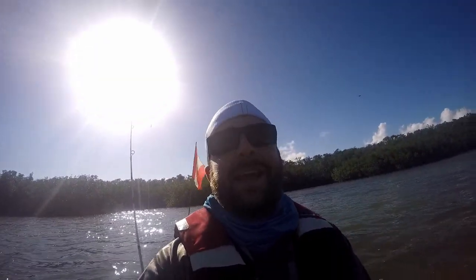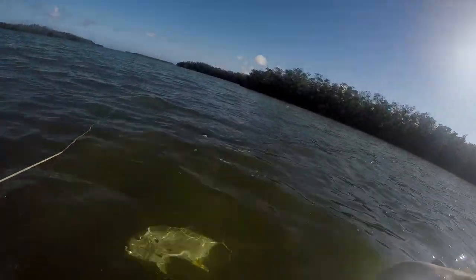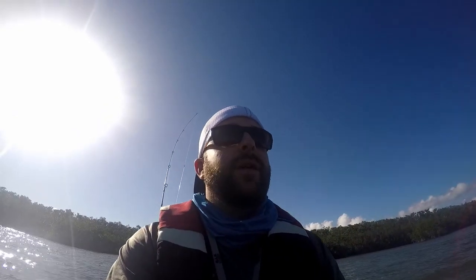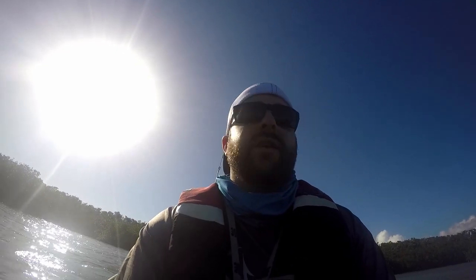That's pretty much why I come here, folks. You can catch pretty much anything in the Florida Keys — here's just a fine example. You can catch barracuda, sea trout, pretty much everything — ladyfish, needle nose. You pretty much never know what you'll catch in just a few feet of water.